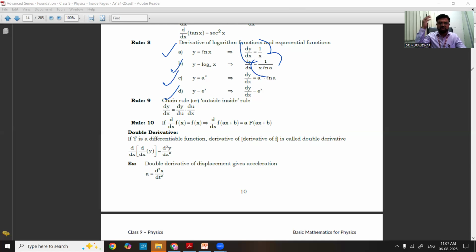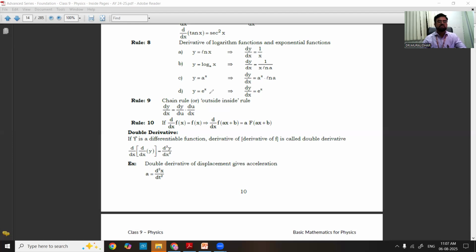So these will come across in general in higher classes, right? And finally, that is rule number 10. So these are the 10 rules which satisfy the derivative of all four operations: addition, subtraction, multiplication, and division also. Mathematical operations. So there are 10 rules, and you have to remember this. These are simple formulas. I'm not telling anything new here. I'm just telling about the formulas of mathematics which are connected to our physics.